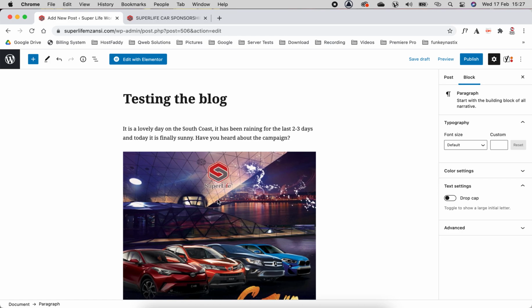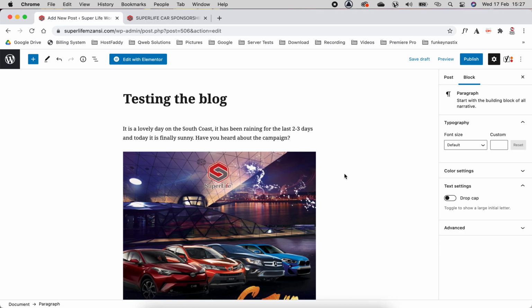We've added our photos. Now this can be as long as you want, but we're just going to keep it short. So we've added our title, we've added our opening paragraph, we've added our image, we've added another small paragraph underneath. So now, if we just go to the top right and hit publish, the system is automatically going to add it to the category uncategorized. So we don't want to do that.